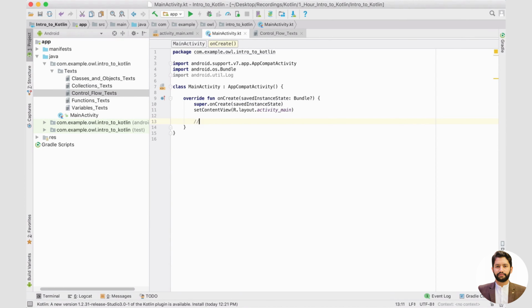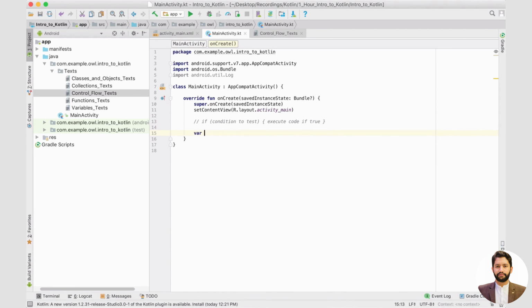If statements are the simplest form of this. It's basically just a test of some kind of condition, and then we get to execute some code if that test is true. It reads something like this: if condition to test, then we have these blocks, and inside is just some code to execute if true. If this condition evaluates to true, we execute this code, and if this condition returns false, we simply skip over this code and continue on with the rest of the execution, any other lines of code below this. So let's actually demonstrate an if statement with that example of the door being open and closed.